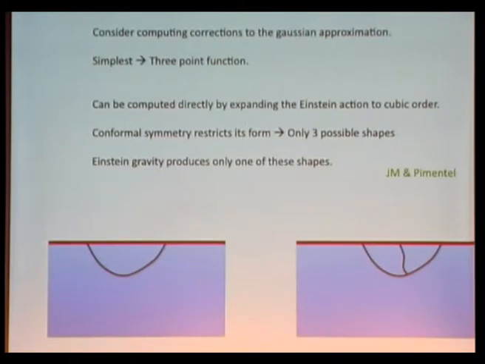For the case of the 3-point function, they are similarly constrained by conformal invariance up to 3 different possible shapes. So there are 3 constants that are not fixed by conformal symmetry. One of the constants is fixed by essentially Ward identities or the reparametrization symmetry, and that's the shape that comes from the Einstein gravity action. The other 2 shapes come from higher derivative corrections to the Einstein theory, which can be realized in terms of higher derivative corrections such as the Weyl tensor cubed.